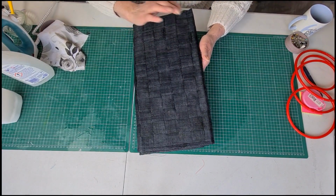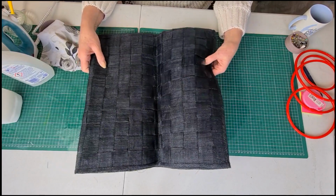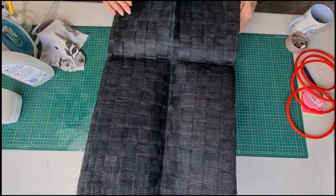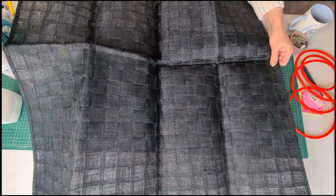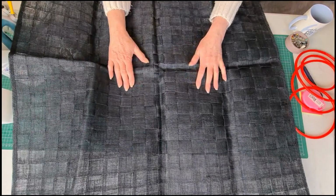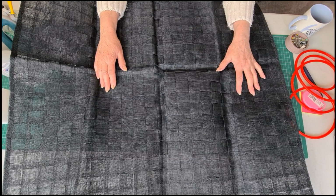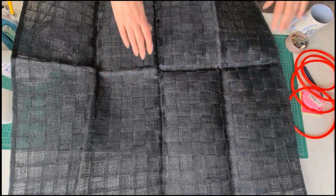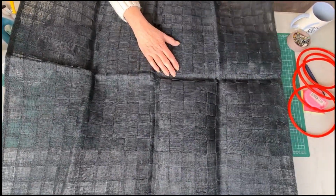I ordered this. I thought, what's that? It's woven sinamay. It's strips of sinamay woven. And it is actually a mat for the floor. It comes as one huge square and it's all been bound around the edge. And I think it's meant as a mat for the floor. And if you were in a lovely sunny clime, that would probably be a very useful mat coming in off the beach. But I haven't quite worked out what we can do with it regards hats.